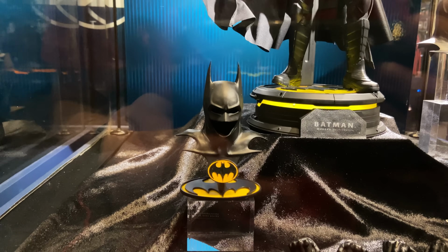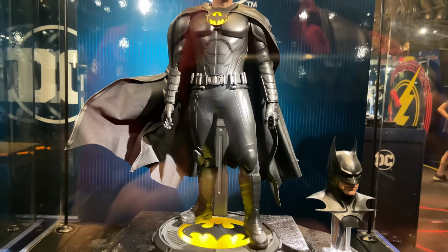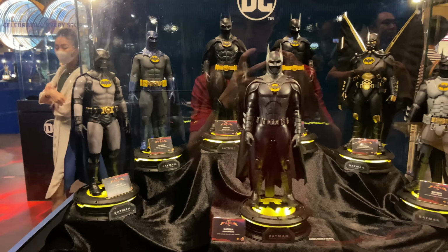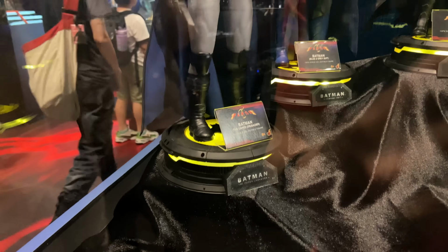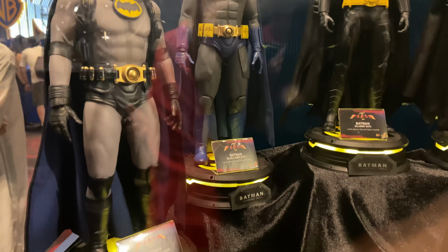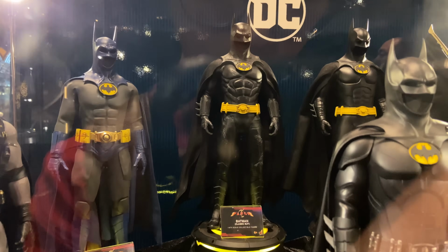I do have a preview video live already on the channel for this beautiful modern suit Batman. And now that we can see him with the Michael Keaton head sculpt on, yeah, this is a display option I'm totally considering. Something else I would consider, if Hot Toys decide to make this happen, please do, is this Hall of Armor. It's that life-size Hall of Armor that we just saw at the start of the video in 1/6 scale. And these suits, oh my word, this would make me so very happy, and a lot of Batman fans. Not just Keaton fans.